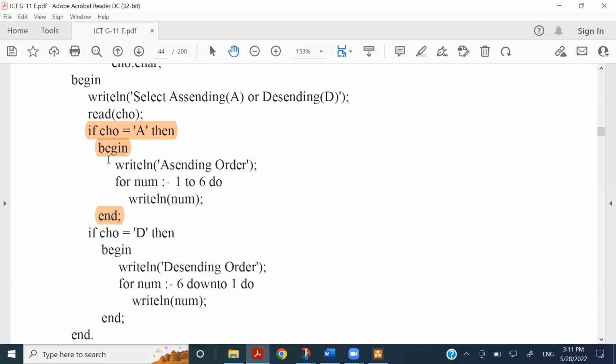And here we can find a for structure inside it. So what's the concept over here? If is a selection, for is an iteration. So here what we can find is an iteration inside a selection. Did you get that, people?